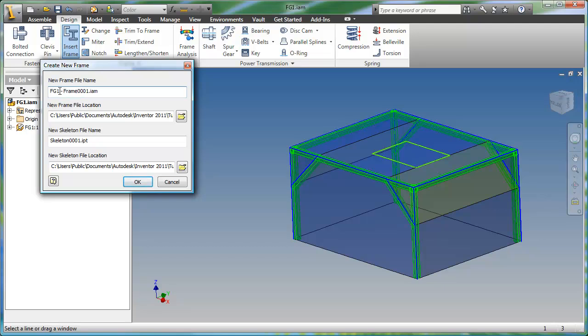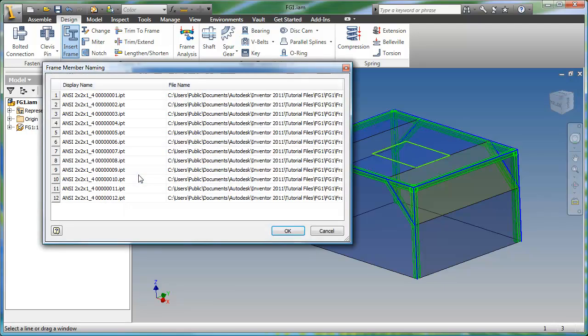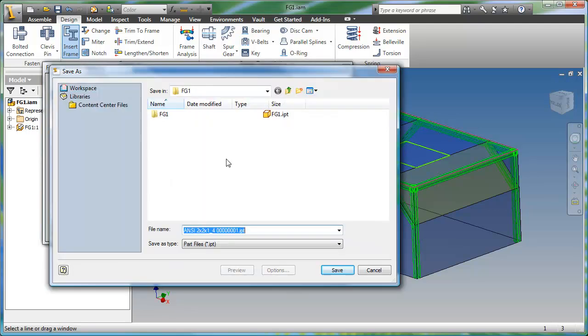is unique, because the next time that I hit the frame generator button and create a new frame and a new assembly, guess what? This is the exact same thing. That's going to create a non-unique file. So I need to make sure that I put some type of a pre-code or something on there to make sure that both that frame assembly and the little skeletal file that I've got is going to be unique. So that's very important. The other thing you'd want to do, of course, is make sure that these frame components also have some type of a unique prefix on here. So I'll go ahead and put 1 on there.